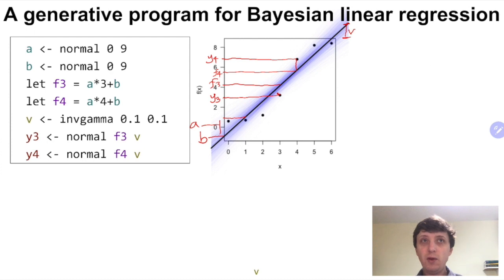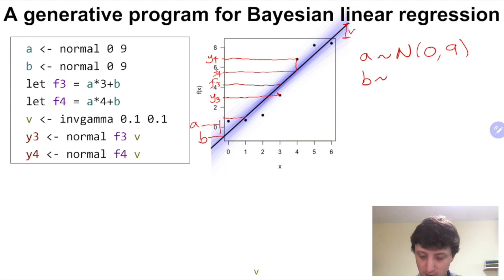So over on the right hand side now I've put a probabilistic program that would generate them, but let's first write down a statistical model that would generate them in a more traditional statistician's notation. A statistician might write A is normally distributed with mean 0 and variance 9. I don't really know what A is, but it's around like this.